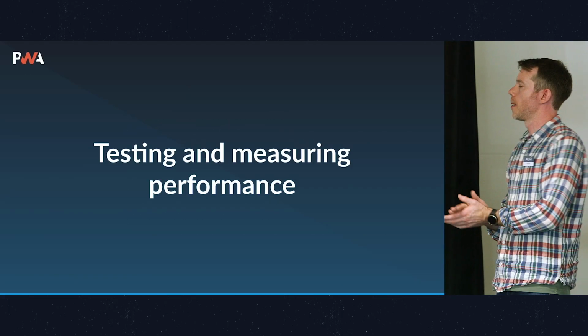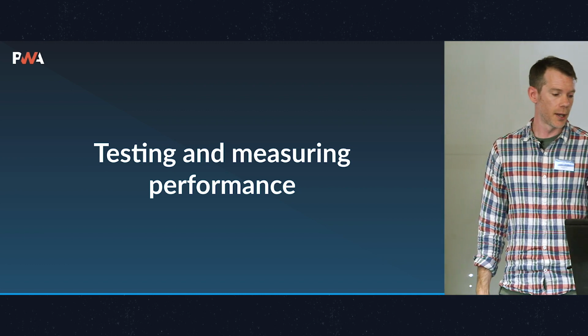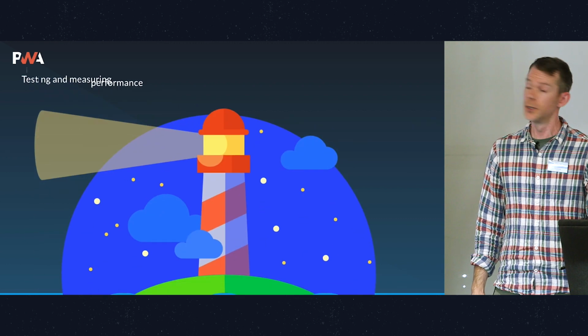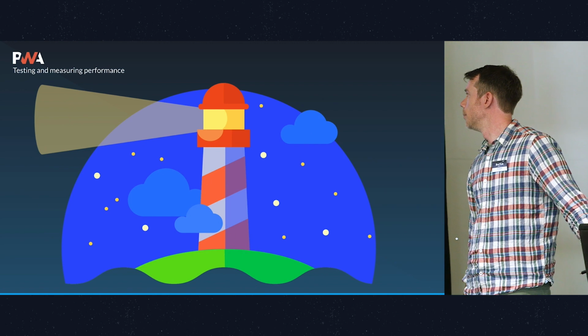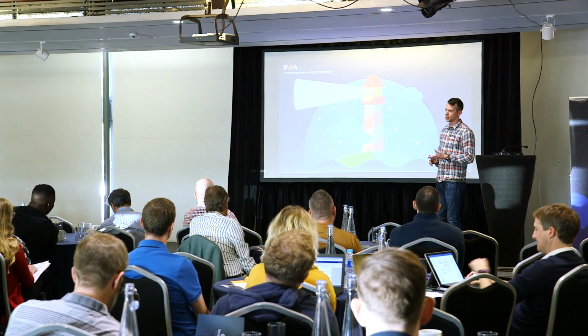Okay, so you've built one. How do you know you've done it right? So we'll have a look at testing and measuring performance. And this time it's Google to the rescue. They've got a product called Lighthouse, which is actually built into the Chrome browser. And it's useful for all websites, not just PWAs, because it'll give you reports on general performance.